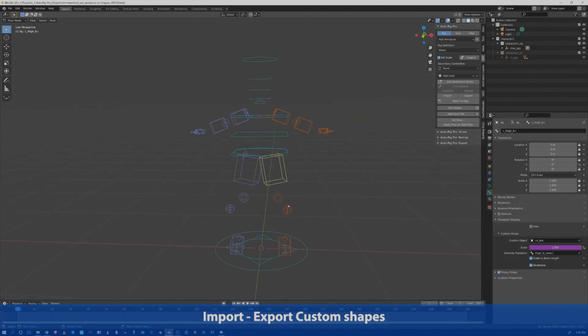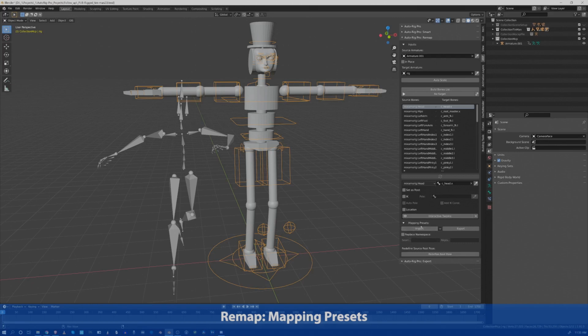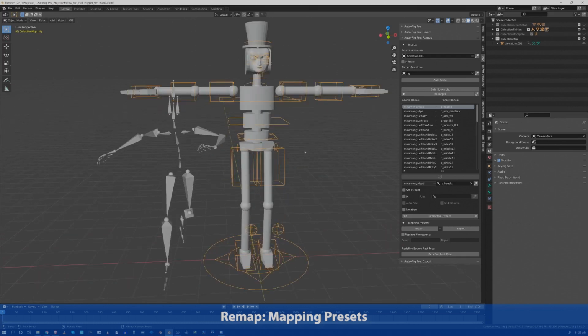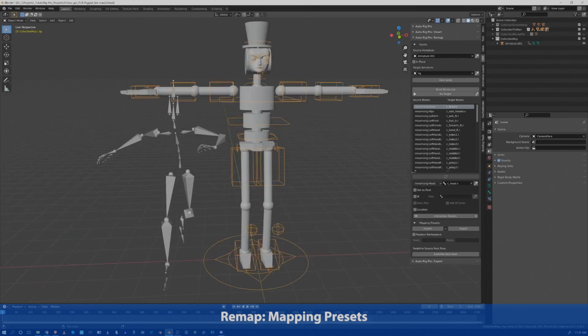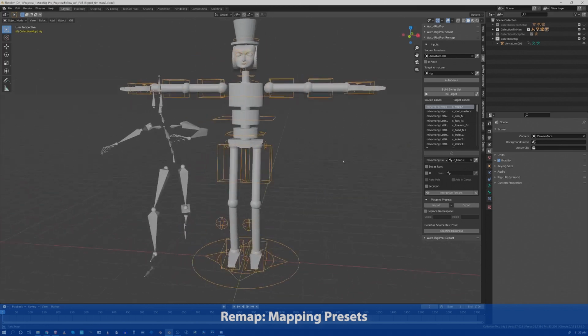So pretty much 1, 2, 3. Let's go to the mapping presets. You'll see that it's been updated. Now we have a drop-down menu, and these are the latest naming conventions already pre-built inside of Auto-Rig Pro. I'm actually going to select FBX IK because I want to have IK features and capabilities with the retargeted data, giving you more abilities, where you could do some editing and really get some dynamic stuff going on there.